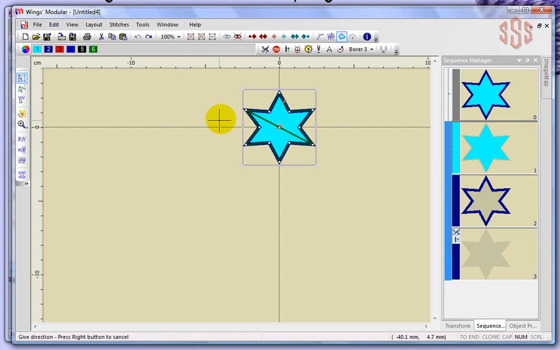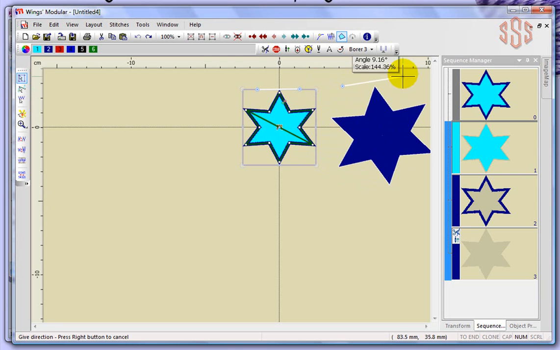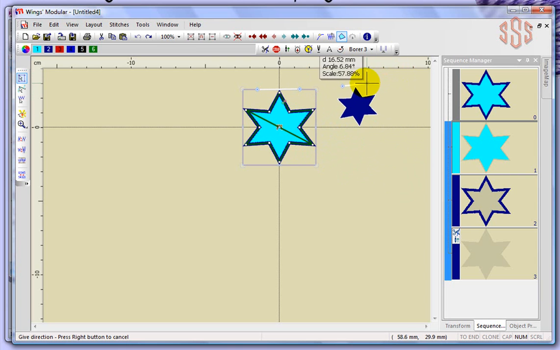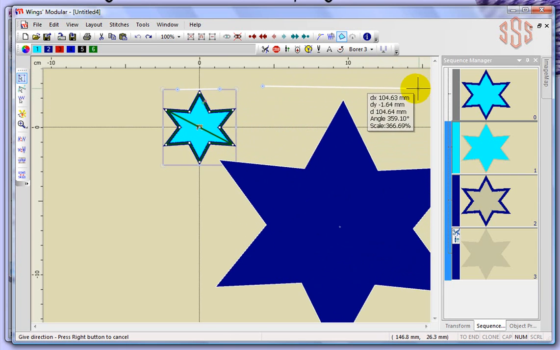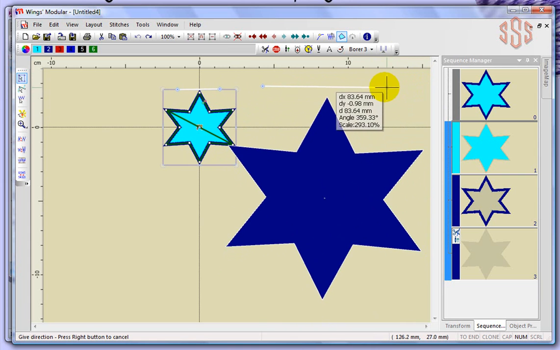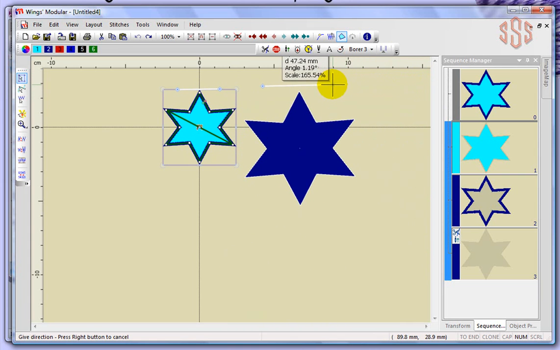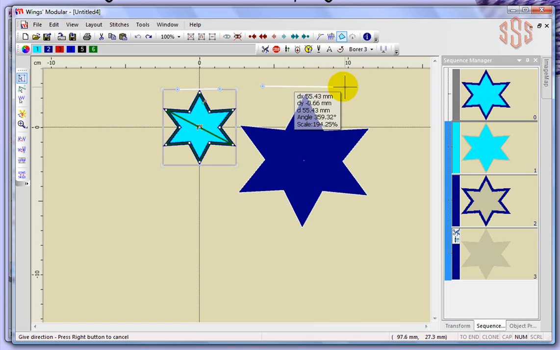In other words, if I wanted to always copy it across the top, I could put a line. So I have to put in 2 points. So I'll put in a point here, and I'll put in a point here. Now I can make my copies. So for example, wherever I draw a line, so I'll put a point down, and as I drag, notice that I can put it at any angle I want to, and the longer I make the line, the bigger it makes my new star.